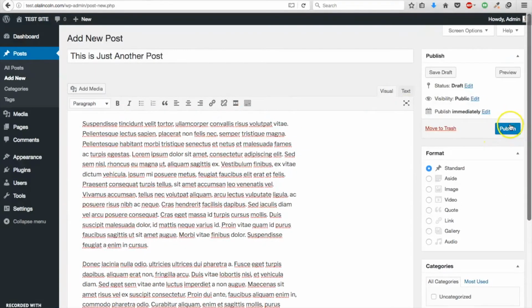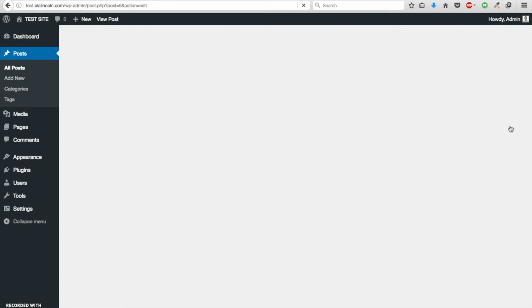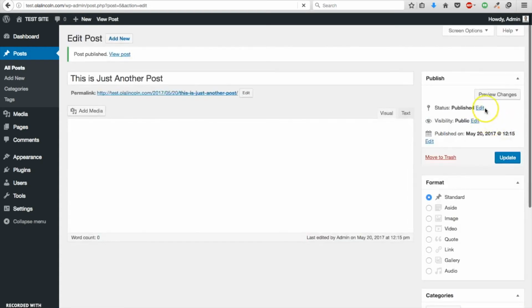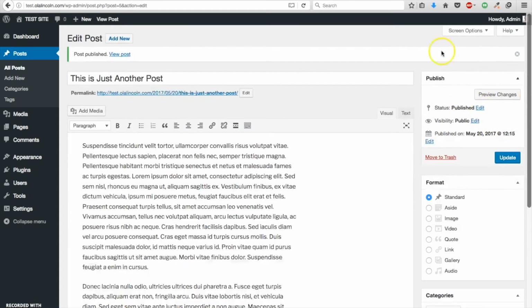So for you to publish it, just click on publish and it's going to tell you that it is already published. Now you can edit your publish setting here. This is where you can edit publish setting to maybe publish on a later day, publish right on. So you can have 15 articles that you can schedule how they will be publishing.